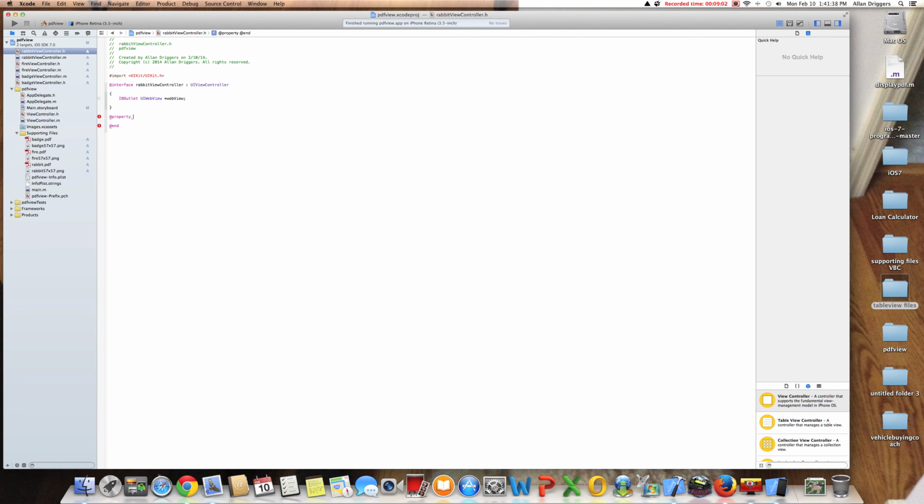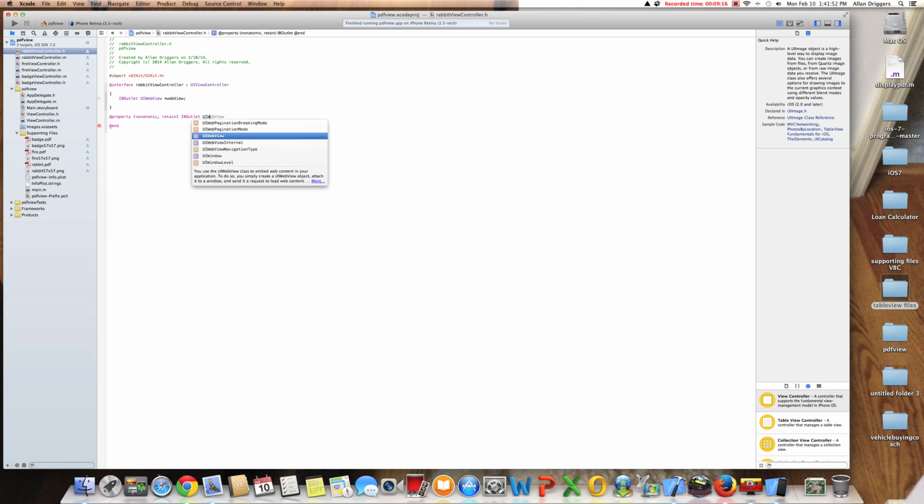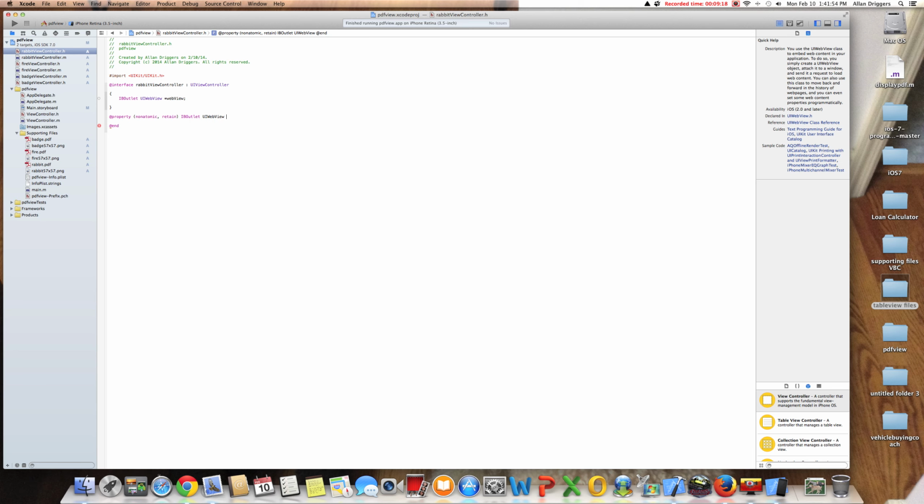Then we'll create a property. Property, we'll make it nonatomic and retain, IBOutlet UIWebView, pointing to our WebView that we're calling webView.